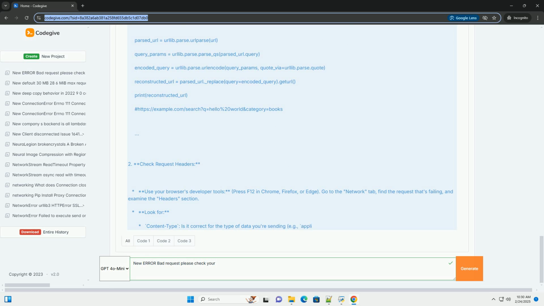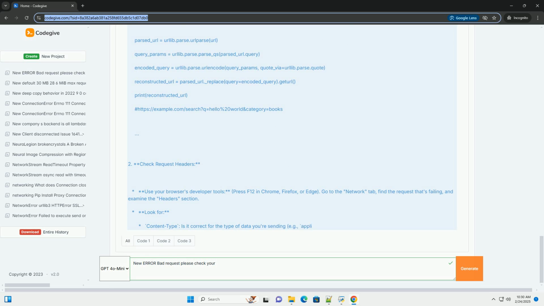6. Server-side validation errors that manifest as 400. Input validation. While technically a server-side issue, a 400 error can arise when the server's input validation fails. For example, you might be submitting a form with a field that doesn't match the expected pattern, example an invalid email address.